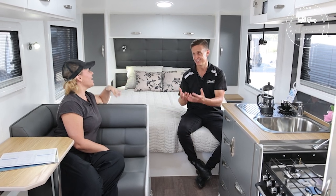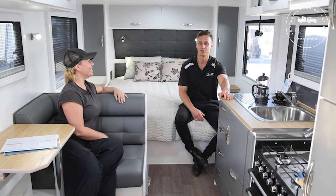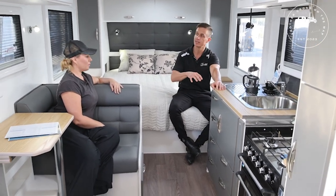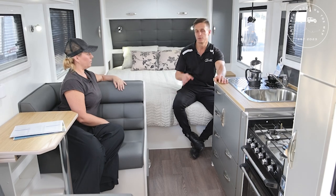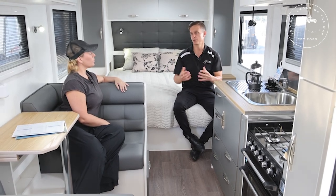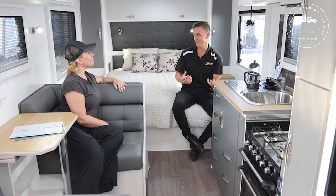You're doing the definition of all of your fancy words. Yeah, it is literally a different language in caravanning, but anything aftermarket means that we have to fit it here at the dealership. Because we need something in 4 to 6 weeks, we can't fit it when we build it. So all these other things have all been fitted when we built the van. But we need to make sure that we can get it as close to what you want, but still have it in 4 weeks.